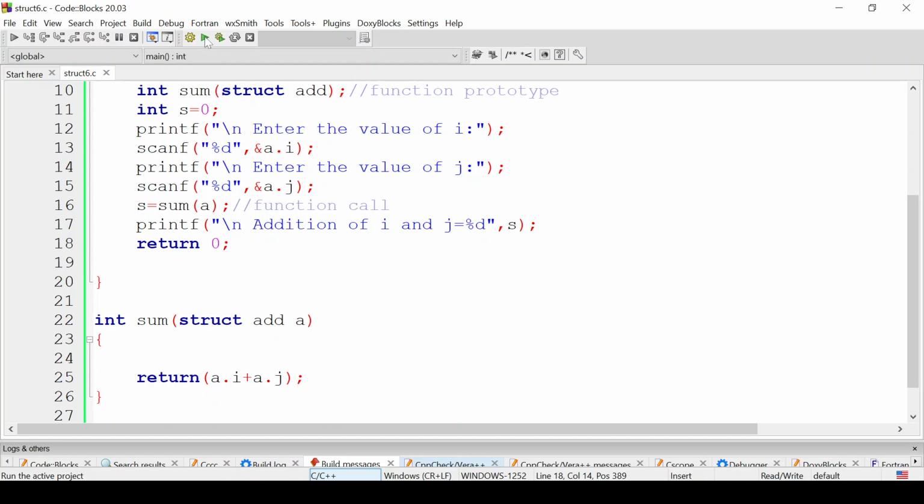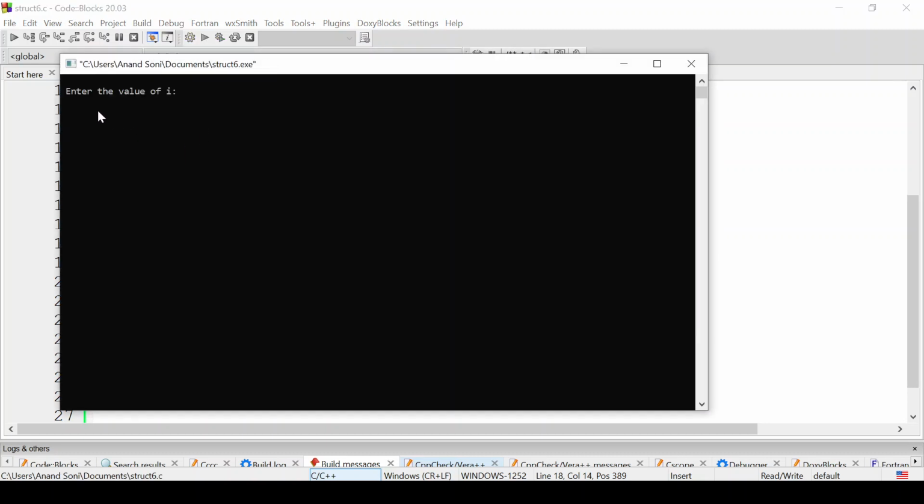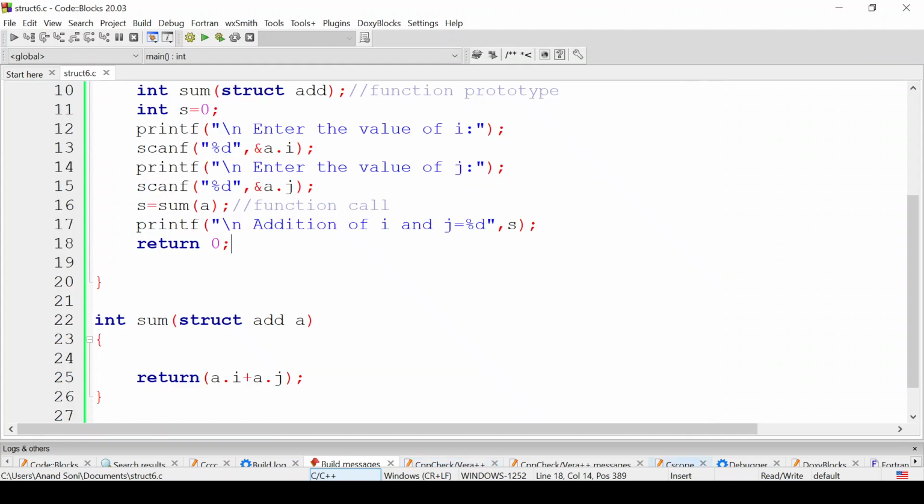Build it and then run it. For the value of i I have given 8, and again for the value of j I have given 8. It should be 16. So the addition of i and j is 16.